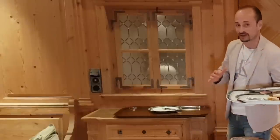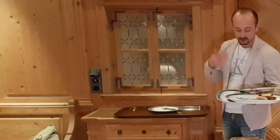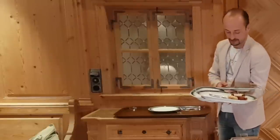Now, very important, guys, how to stack the plates on the tray. What I do, I put the silverware on the side.